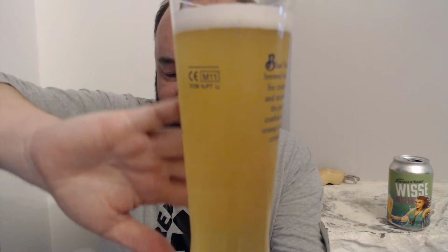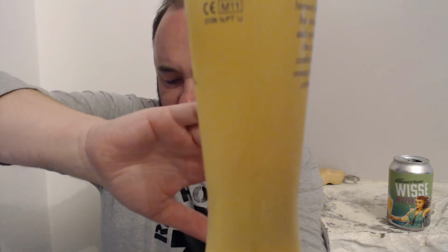So, it's a Weisse. Basically a bit of haze in there. It's not 100% hazy. It's not milk juice. You can just about see my fingers through it. But it is quite a hazy beer. Let's call that half a finger's head. Yes, and I'm getting that nice sort of lager-like, well, it's not like that. It's the Hefeweizen yeast, which is a special yeast, which you can actually purchase should you want to try and imitate Hefeweizens or Hefs. Very difficult to get right. Temperature control and yeast cell count is really, really important with a nice Hef. Cheers and beers. I think this is going to be a good one.